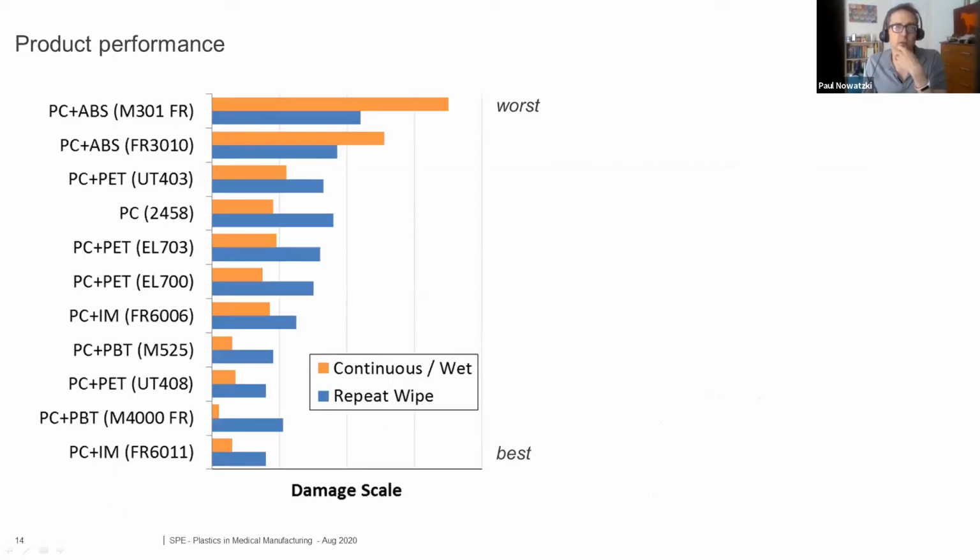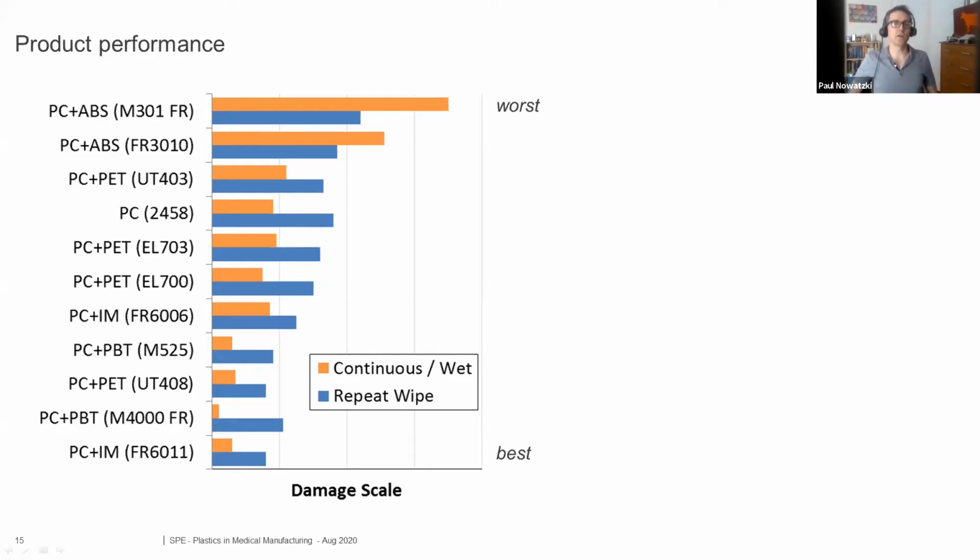But first, I wanted to sort the data in terms of products from best to worst, which also leads to some interesting insights. The PC-ABS blends are the poorest performers here, and PC polyester grades represent an improvement in chemical resistance. The four highest performers were two PC-PBT grades, a PC-PET grade, and a flame retardant impact modified polycarbonate grade. It's generally believed that PC polyester blends are an improvement over polycarbonates for chemical resistance, but this last product, the best performer of all, shows that this isn't always the case.